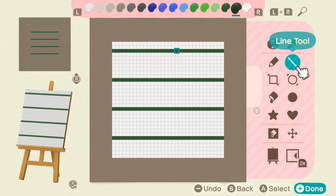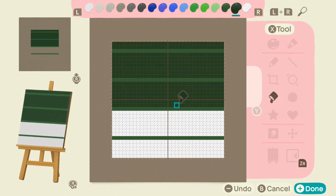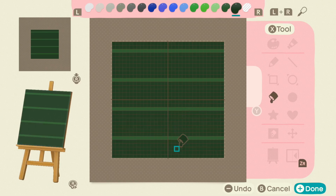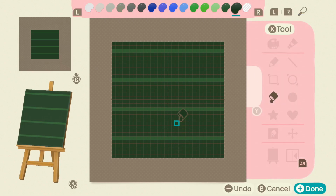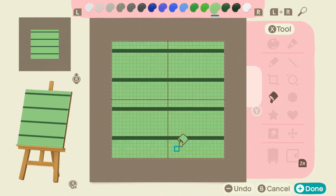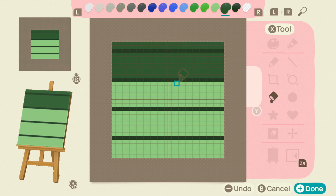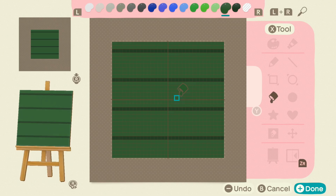And now we'll go to our darker color and fill in the in-betweens. Just like this. Looks great. So looking at this, I think I actually want to swap those two green colors. And the easiest way to do this is just to pick a lighter green, put it in between to hold that place for us, and fill these out with the darker ones. And fill this back with the other green. And you can adjust these to be whatever version you want. I think I'm gonna stick with this one instead. I think I like that a little bit more.